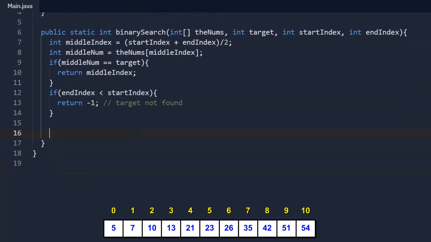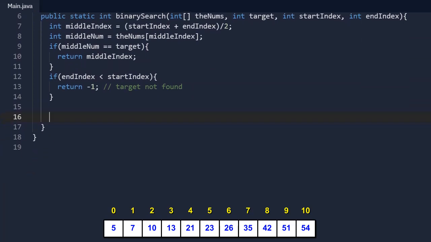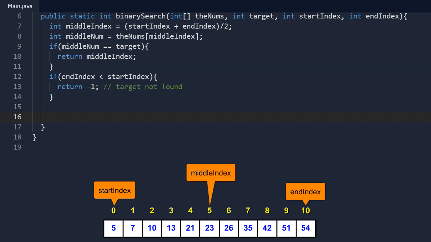Now let's deal with the non-base cases. To see how that works, let's assume we're in the midst of our first call to the binary search method. That means this is the start index, this is the end index, and this is the middle index. First, let's check to see if the target number is less than the middle number.